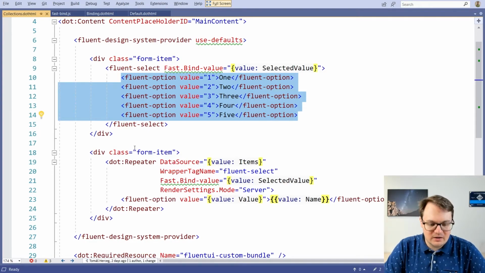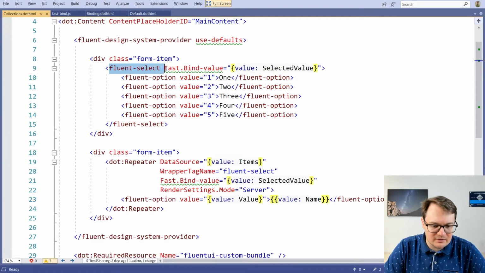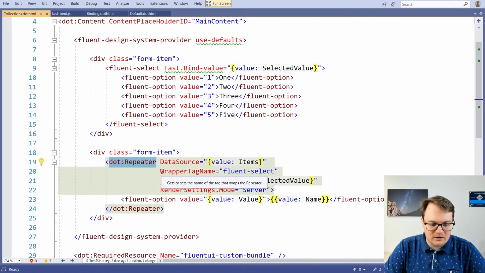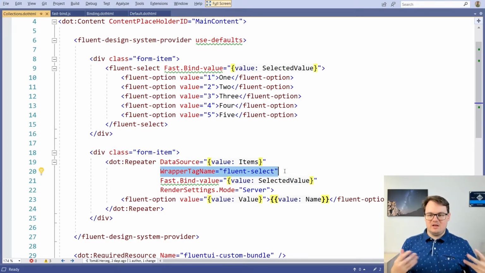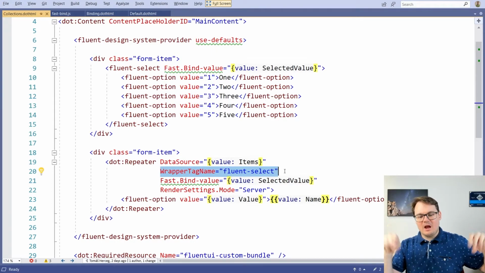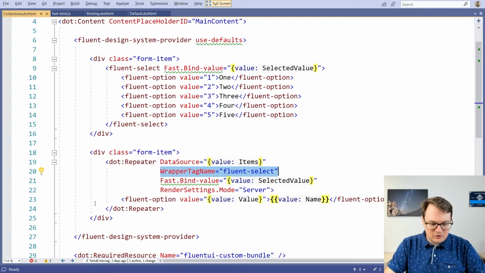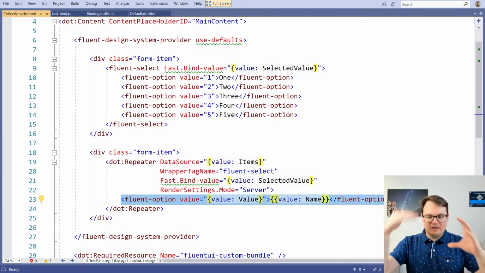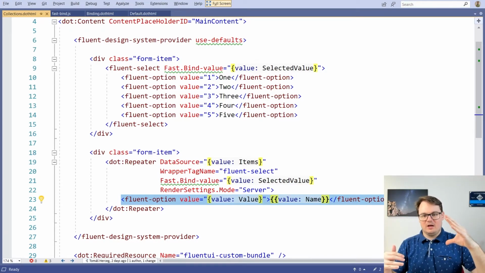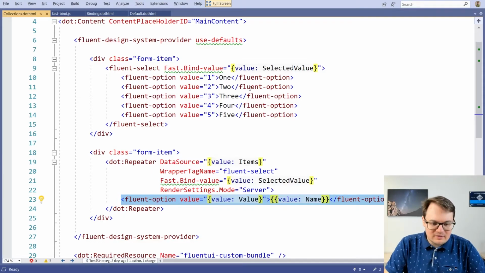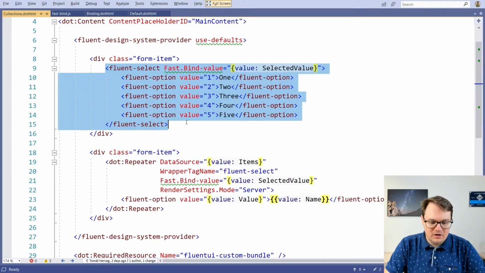So instead of the Fluent select, we can render a repeater, and we will need to tell it that the wrapper tag name is Fluent select. This means that .vvm will render the Fluent select element, and the item template, which is this, will be placed inside this wrapper tag. So it will render the same thing as we have here on the top.